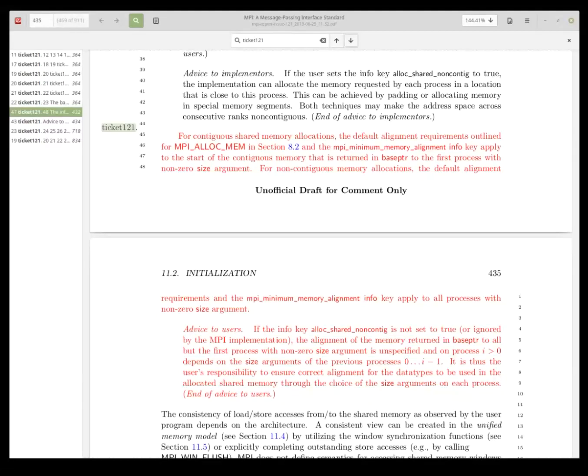I mean, if alignment is required for correctness, you can check for it, and if it fails, you can free the window and try again with padding and do the alignment yourself, right? So in theory, nobody can be prevented from writing correct programs with this. It's just stupid. Yeah. True.